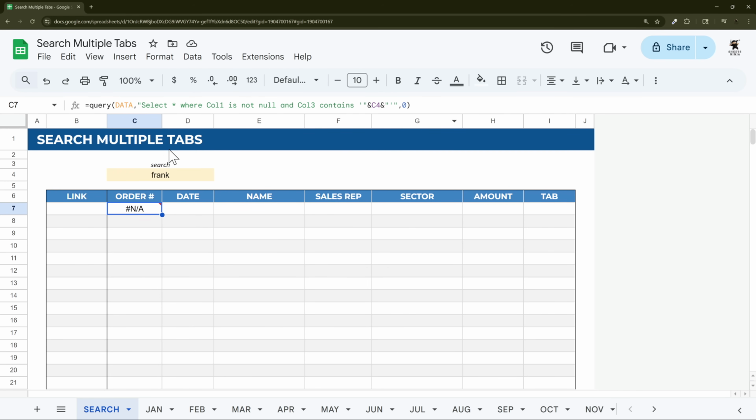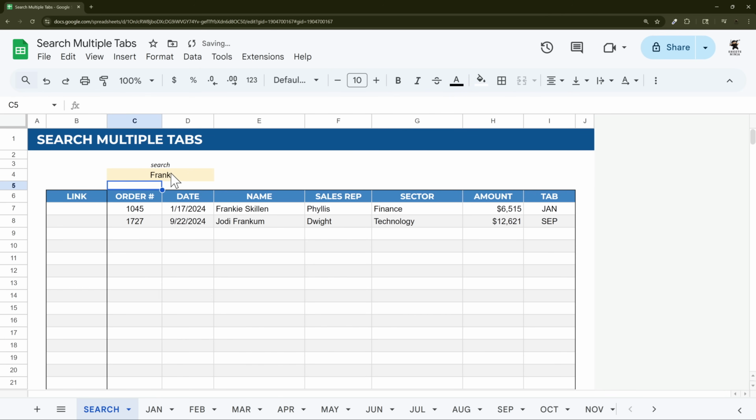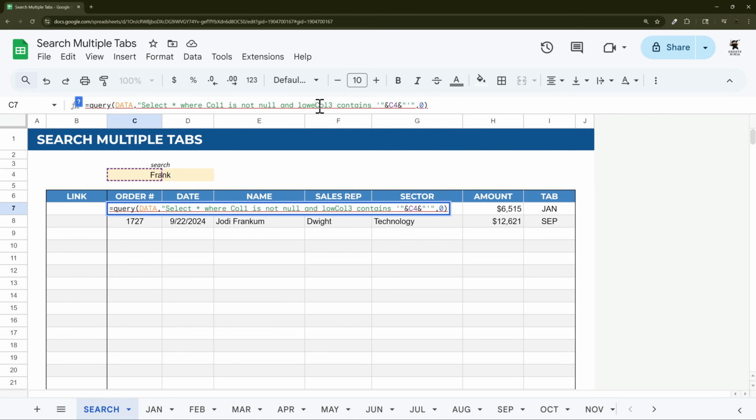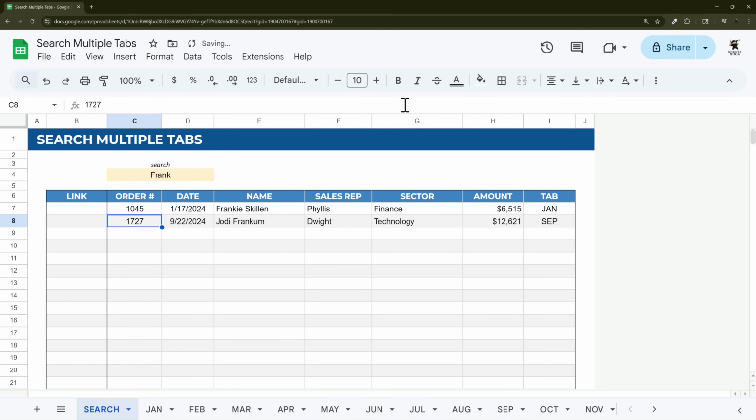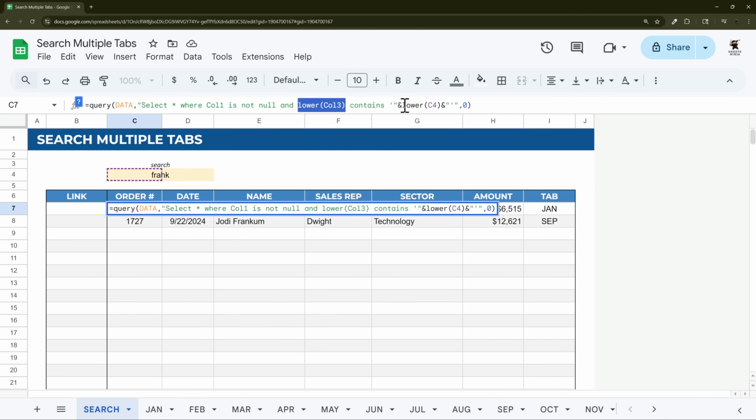And so one thing I need to do here as well. So this is lowercase. Let's try putting uppercase there. So this is case sensitive. So one thing we can do is wrap this in lower, for example. And then we'll wrap this as well, just to make sure that if we did put it uppercase, it's still going to work. But now if we put Frank in lowercase, it still works. So this is how you make it non-case sensitive, is just put both of them to lower. So that way, no matter what happens, they will match up.